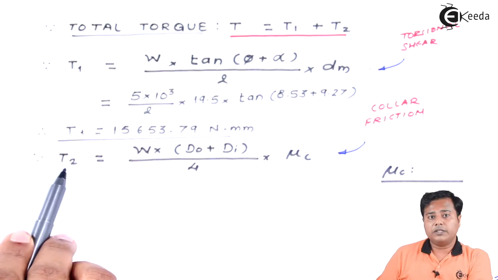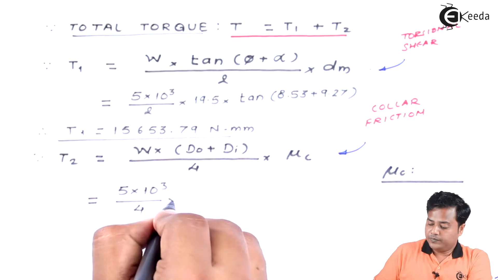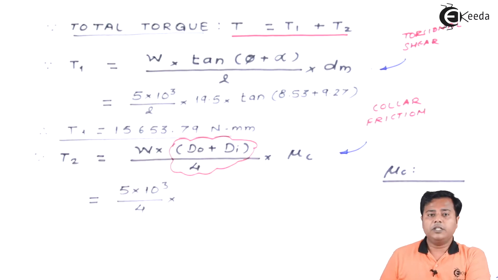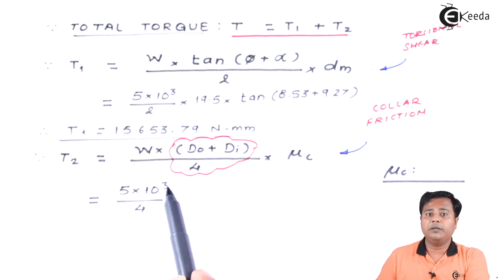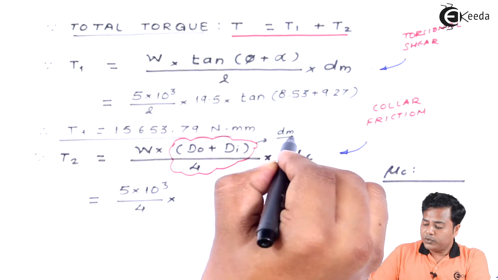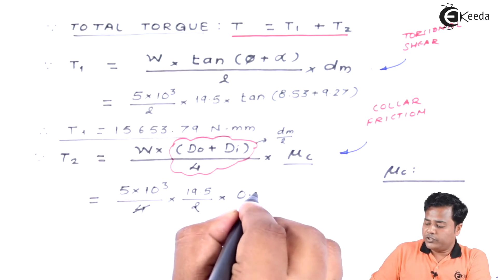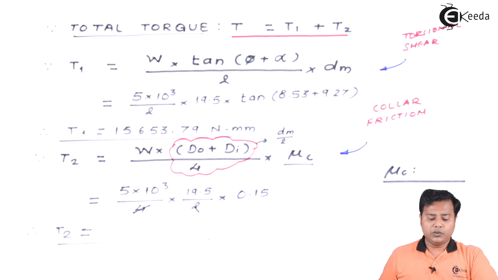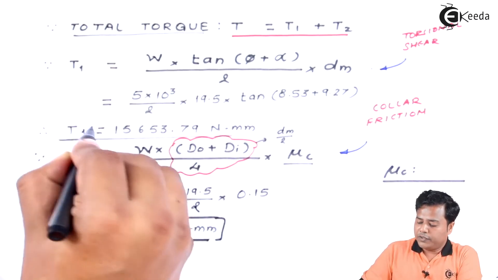Let us move ahead to the second type of shear or second type of torsion that is going to act on this body. Again, the load. We know that this particular section is nothing but the mean radius. You can work it out: diameter outer plus diameter inner divided by 2 will give me the mean diameter divided by 2 further will give me the radius. It is basically dm by 2. And in that case, we can erase out 4. We already know that friction is 0.15. As we solve ahead, this particular expression will get the answer. There we come across two important parameters which are acting on this particular screw body.